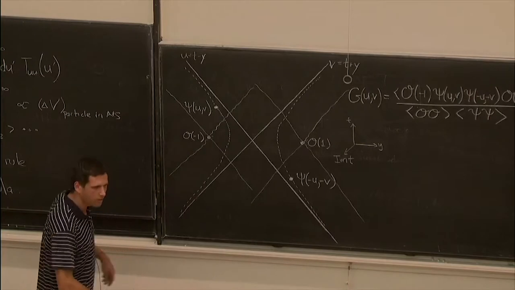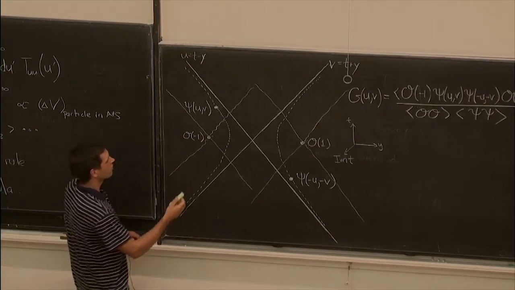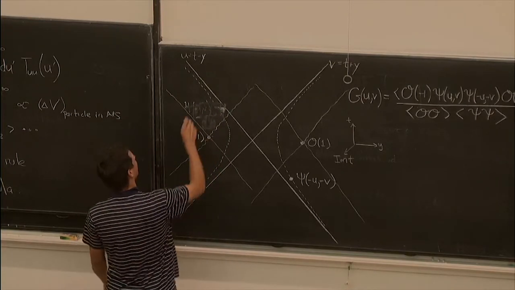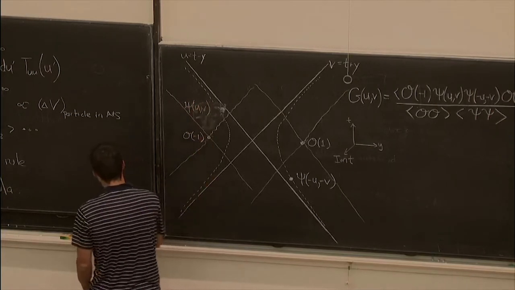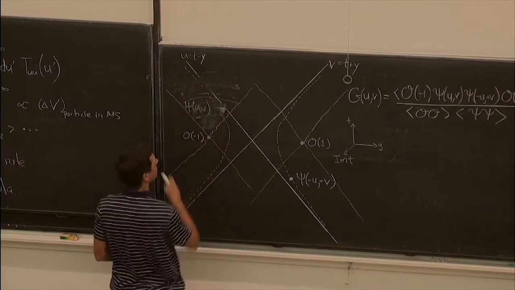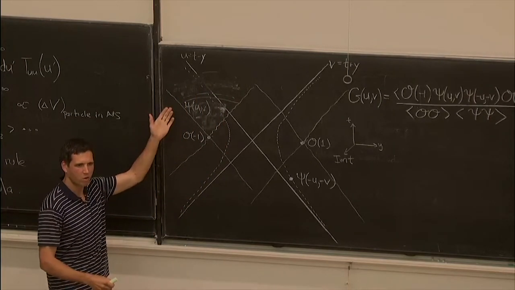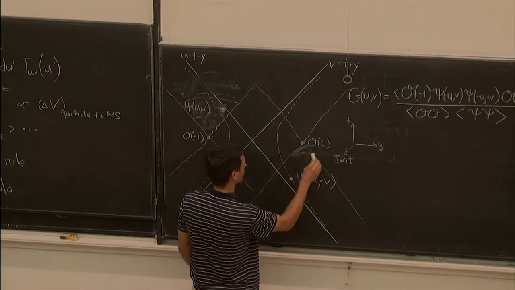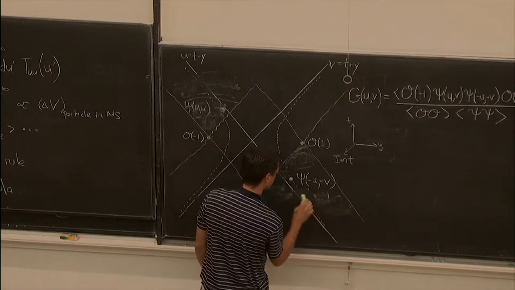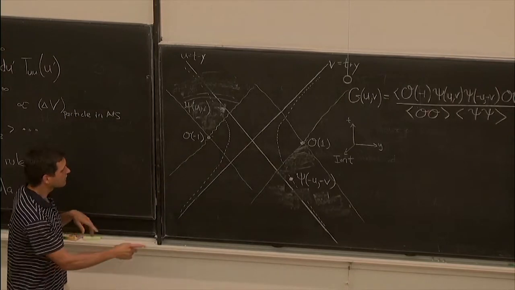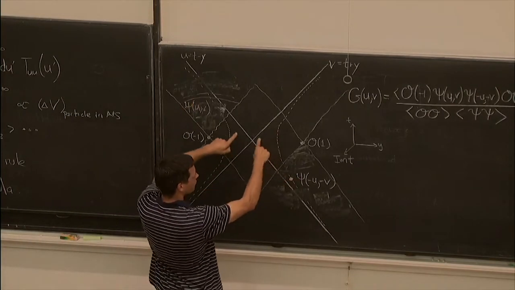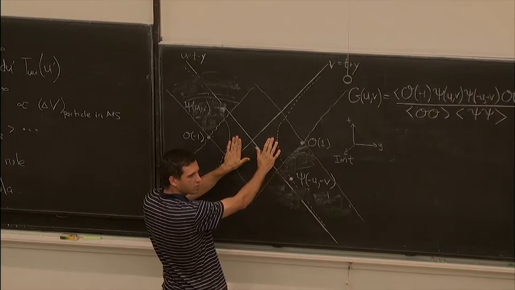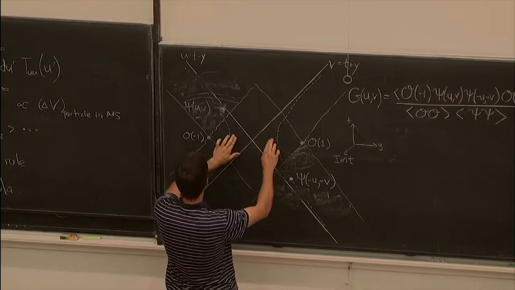Okay, and the way to think about this correlator is that it's a function where you have to decide if you're above or below these branch cuts. The branch cut goes both forward and backward, but I'm only going to draw the forward one there and the backward one here because that's all that matters. As we're moving these psi operators around, if we're moving them around here where everything's space-like separated, then we can just stick them in Minkowski space. There's no ambiguity. That corresponds to the fact that there are no commutators, there's no operator ordering.